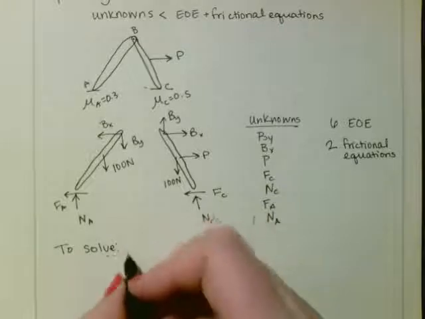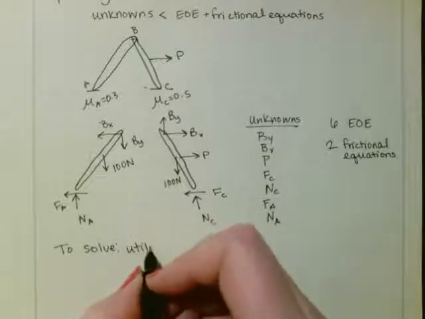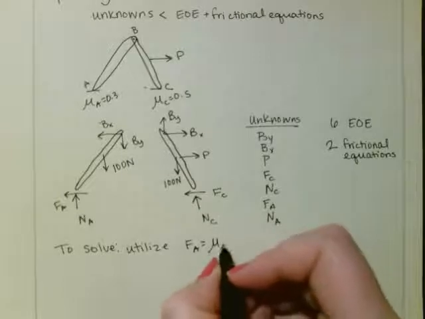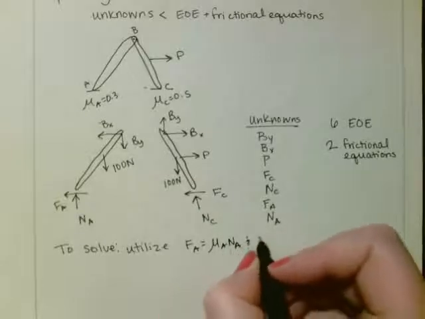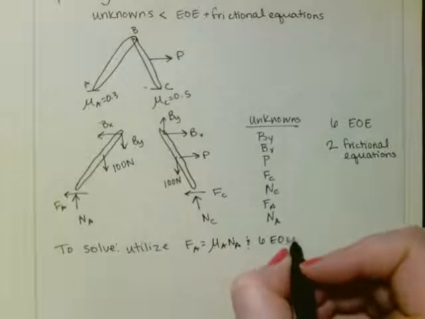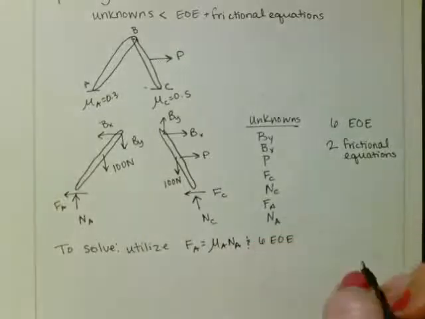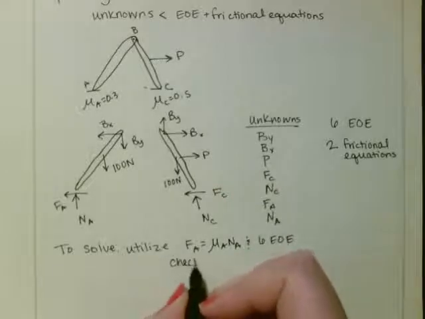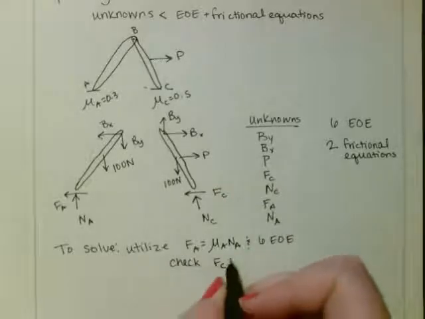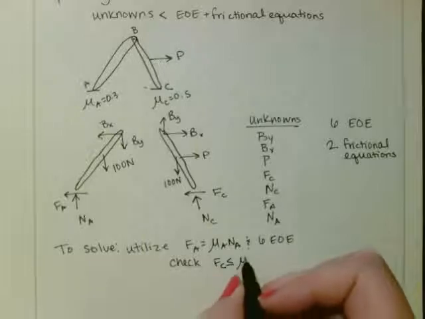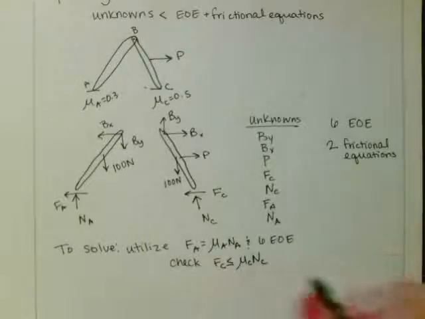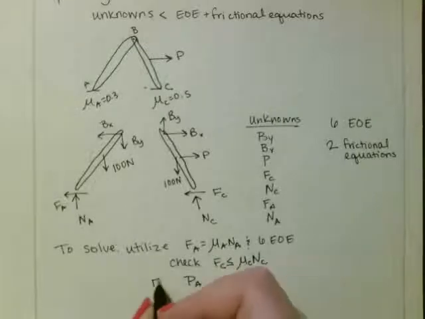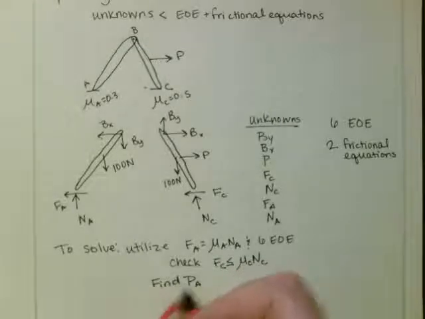you need to utilize FA is equal to mu A NA and our six equations of equilibrium to solve for FC. Well, to solve for everything. But then at the end, you want to check and ensure that FC is less than or equal to mu C NC. And this will give you PA. So we're going to find PA using this.